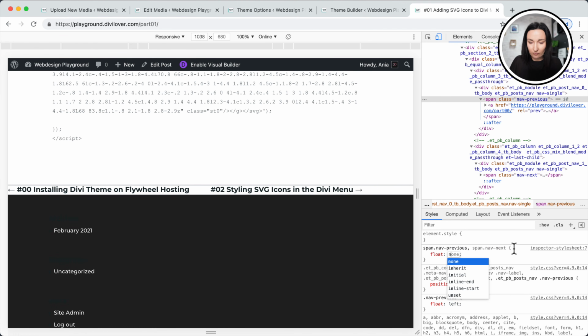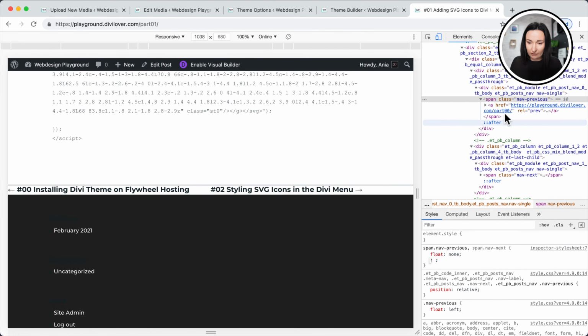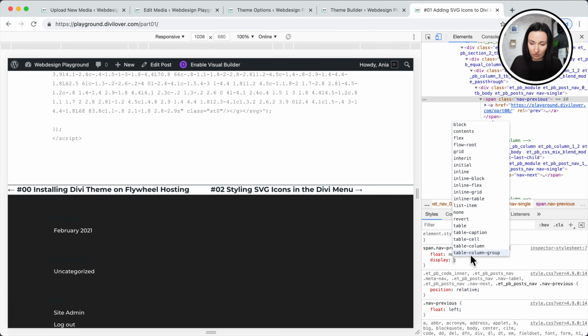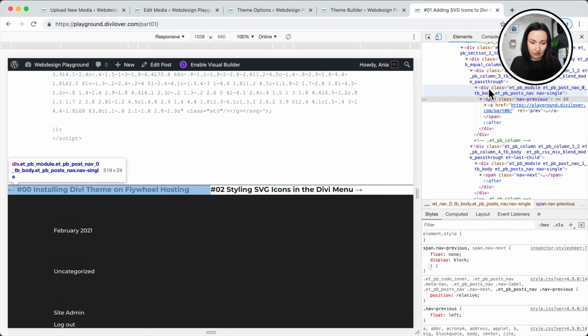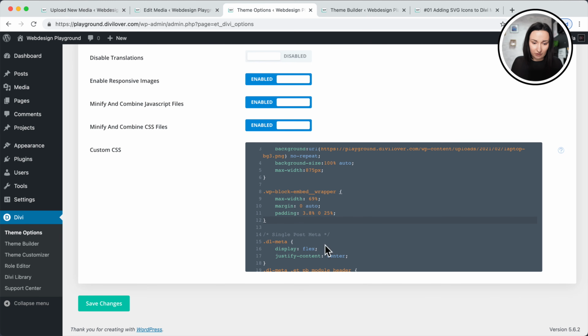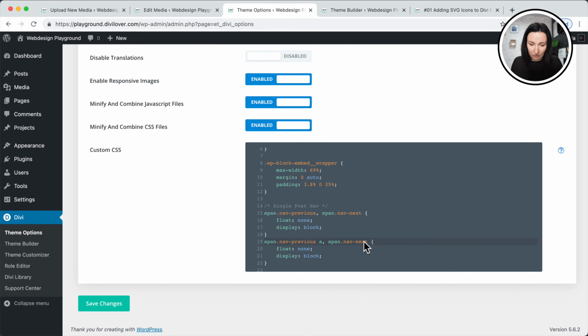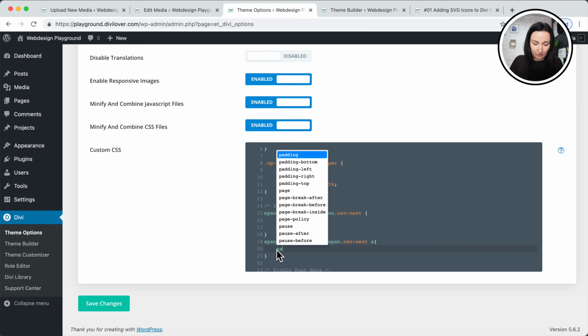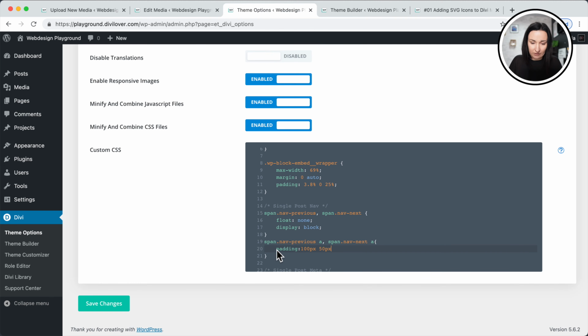Float, none. Okay, and now we can also display block, so it fills the entire, you see now it fills the entire available space, and our link inside the, sorry, here, inside the let's add some padding to that link.